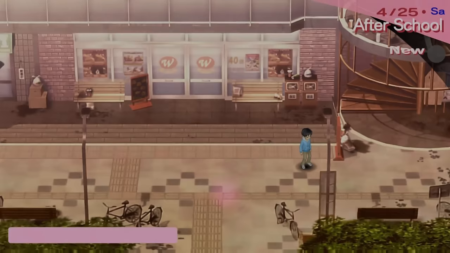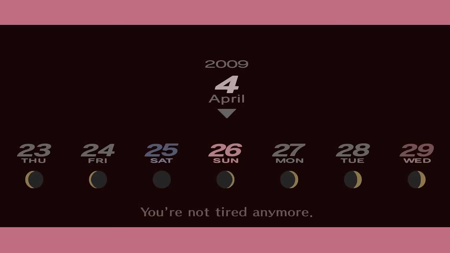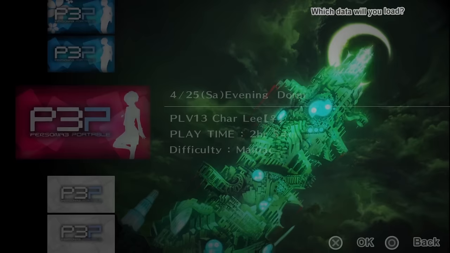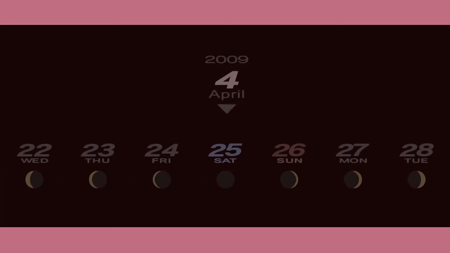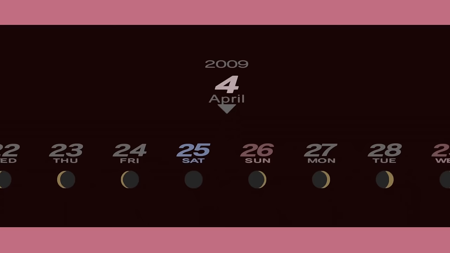We grab a persimmon tree leaf to unlock the Hierophant social link, spend more money at the arcade, and oh, we're not tired anymore. Better reload the last save file. Second time around, still not tired. Okay, third attempt, come on. Yes, we've caught COVID, let's go.